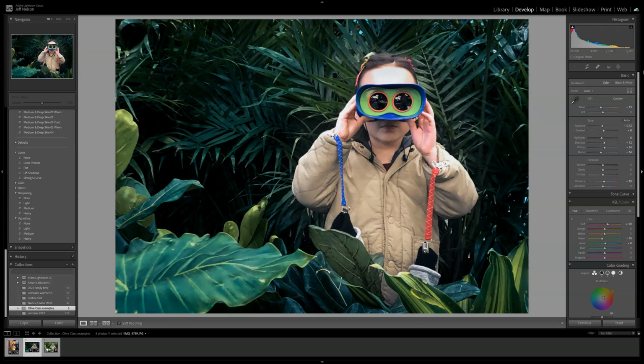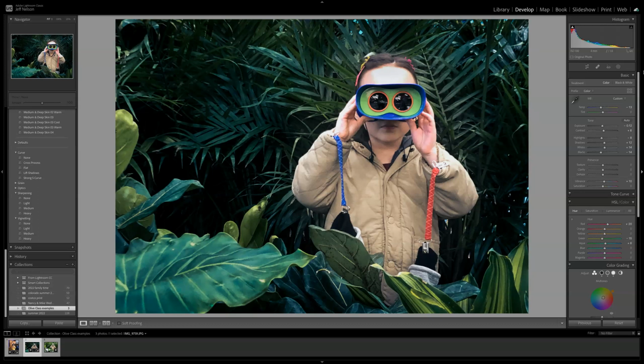So this is a photo that I used as an example for ugly spaces, pretty faces, or pretty shots. This is my daughter. We went to Home Depot. This is right after her birthday, and she got some binoculars. They had a bunch of plants set up, and I just thought it'd be funny to make it look like she's doing a safari in the middle of the jungle. But in reality, it's just a bunch of plants in the middle of the floor over at Home Depot.